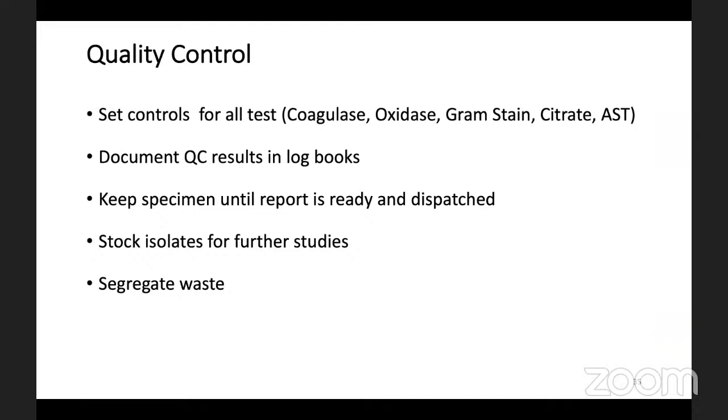All right. So when working on these samples, we have to think of quality control. Every stage of the test, you control your media, you control your coagulase test, you control your oxidase, all the gram stain. Every stage you have to control and document them in your laboratory logbooks. So ideally, when you are working on some of these samples, because it takes a long time, sometimes 3 days, 4 days, sometimes even 5 days, you have to repeat some tests for the results to come out.